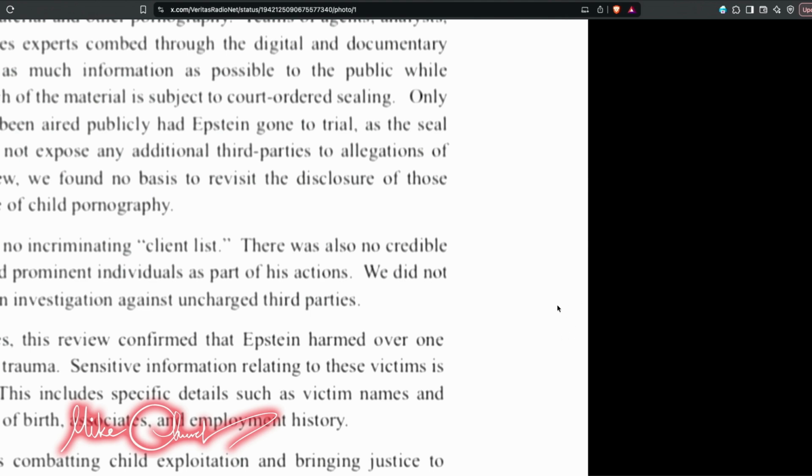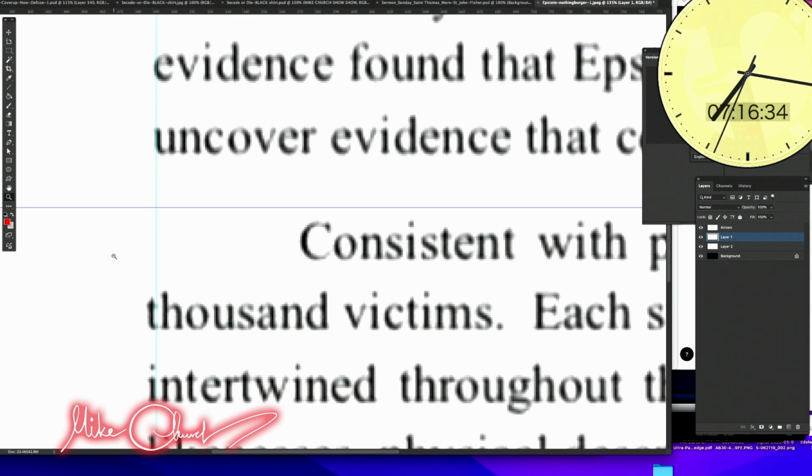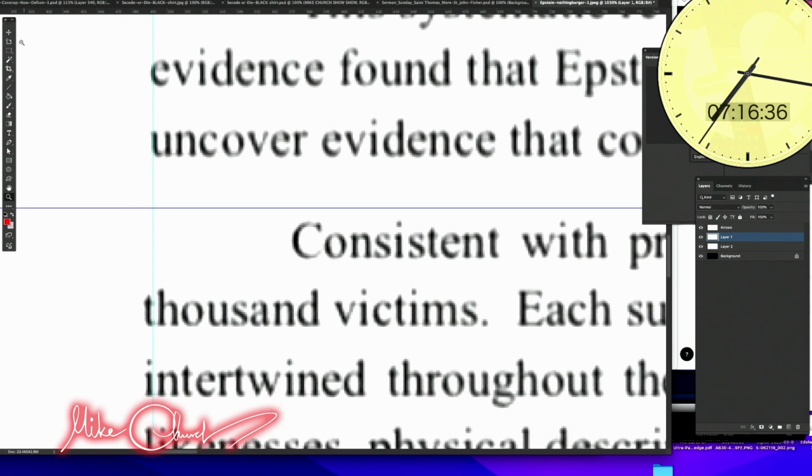Now, before you go, oh, come on, TKD, you're just making it up. No. Now go back to my screen. Let me show you again. This blue line here shows you the margin, the current left-bound margin. Before the paste, look after the paste. See where the T is, where the I is? These are paragraphs that have been pasted from separate documents together to make it look like this is one document, which is why I call it fake. This is a fake. Either that or it's a horrible, sloppy job by somebody at the FBI trying to cobble together paragraphs from different documents.